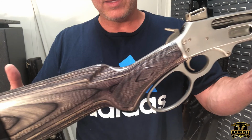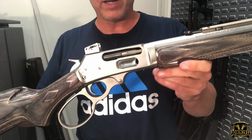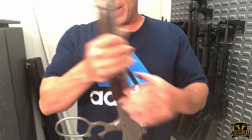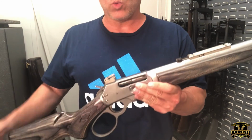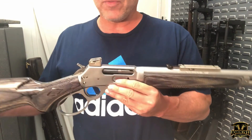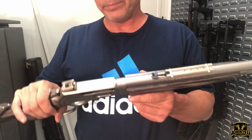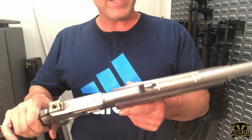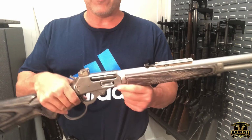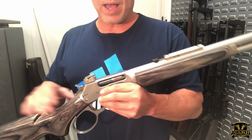So, not that I'm the world's greatest expert on the Marlin lever action rifle, but I can tell you a little bit about this one. This is made by a company originally out of Alaska called Wild West Guns. You may have heard of them. I think they've had a TV show or have done some stuff in media. This is a stainless steel gun. It's originally a Marlin 1895 XLR. And then what Wild West did is they took it and converted it into a takedown gun. And it was originally chambered in 45-70.